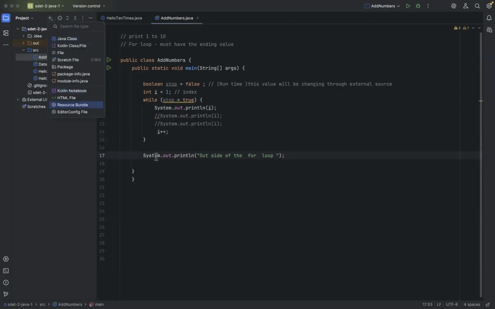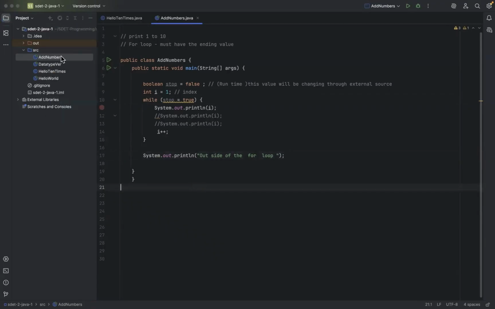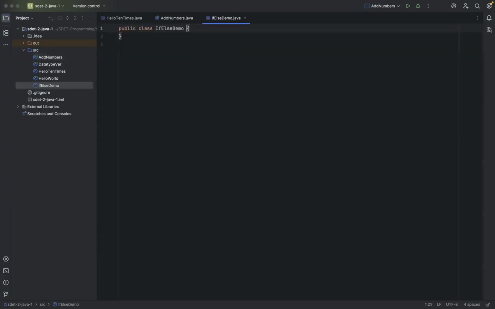Write down the program name: determine whether a number is positive, negative, or zero. That program is pretty easy.